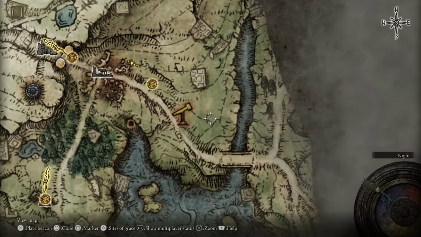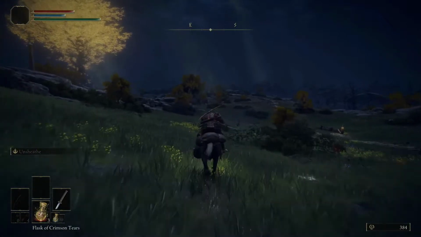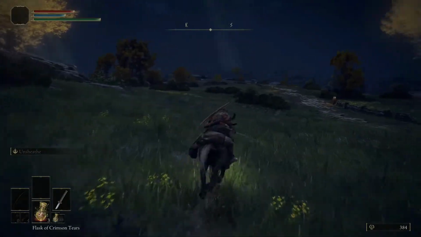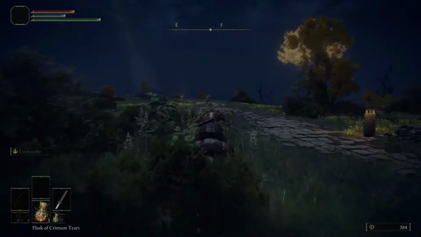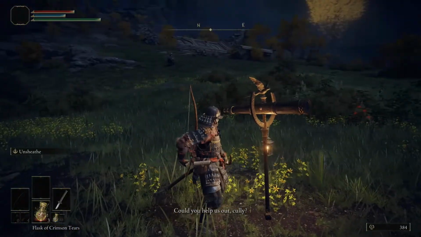We're headed to the spyglass. Actually, we're headed slightly east of it. I will, I guess, interact with it. Why not? But we're headed to the east of it to go get an NPC. And there he is hollering at us right there.